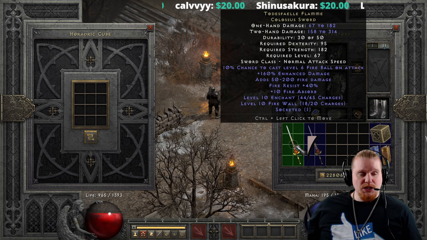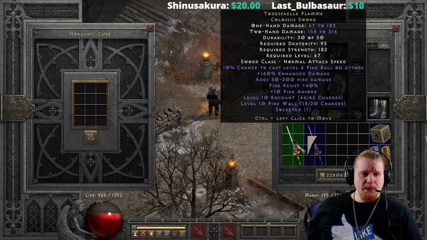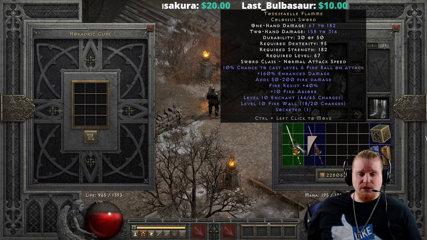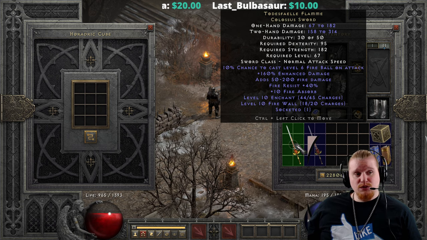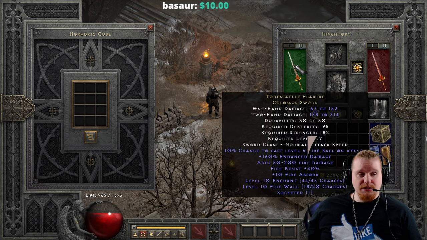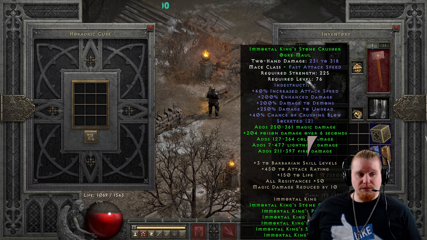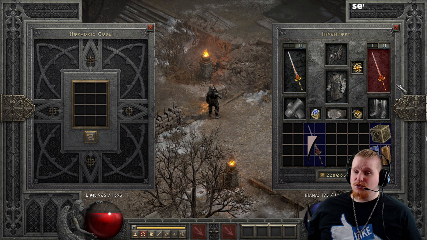The level 10 enchant is nice, but something like Demon Limb has a much higher level enchant, like 21 or something like that. So definitely it would be better to have a Demon Limb. The other issue with using this as an enchant sword is that it has relatively high strength and dex requirements, and it's a two-handed item, so even if you put it in the offhand and used it for enchanting, you can't put a shield on over there.